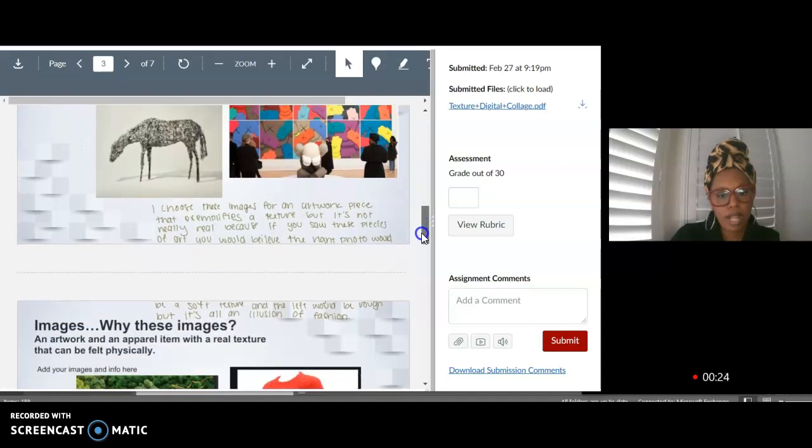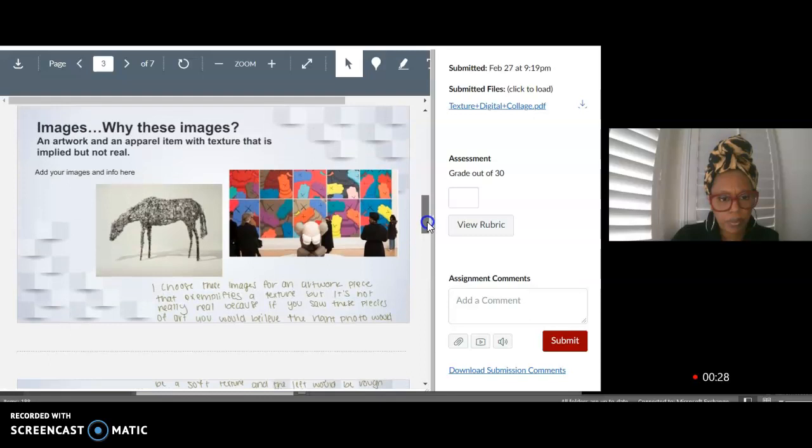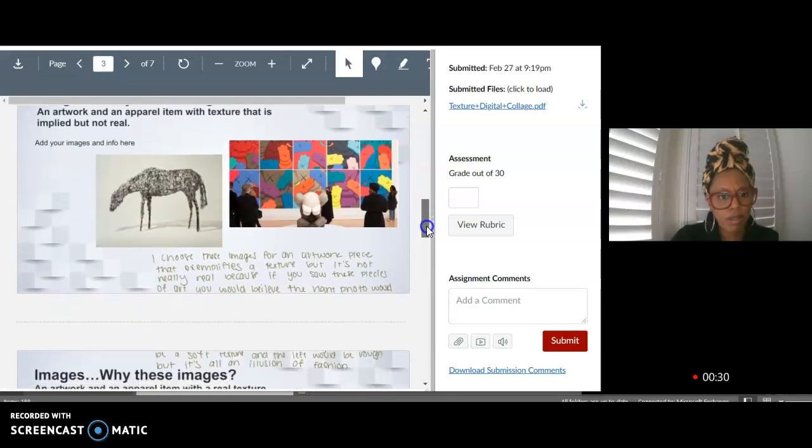All right, so let's see. Oh, it looks like you had some kind of issue because you handwrote your answers in. So you were able to insert the images, but for some reason you weren't able to add the text. Okay, so let's schedule a tutorial on how to get images and text in there. Really, in all honesty, if you had clicked on that box, it should have allowed you to just type it in. But I appreciate that you said, I'm going to get this assignment done, so let me do what I need to do. So I appreciate you getting it done.